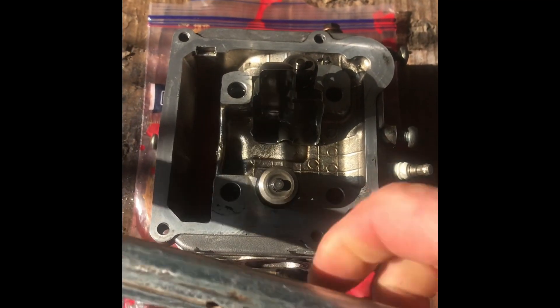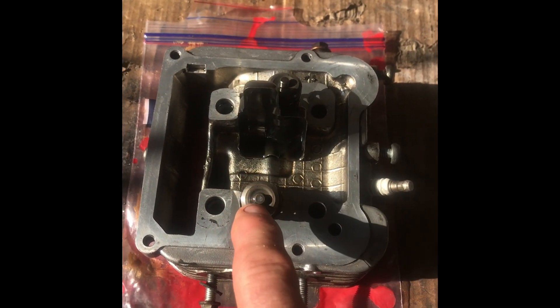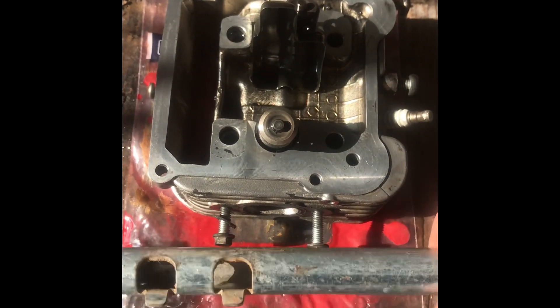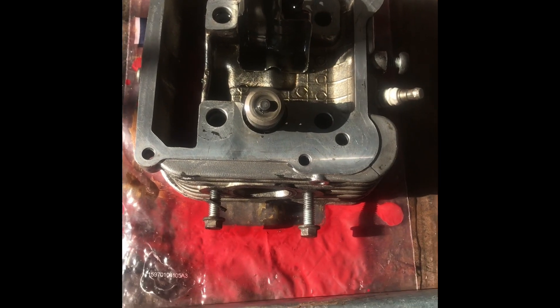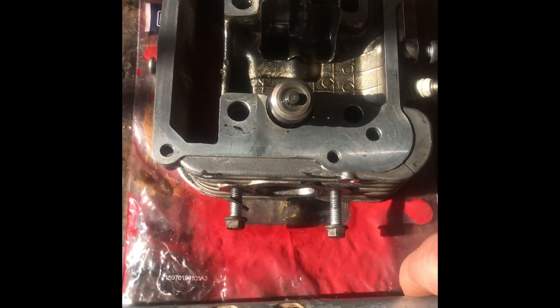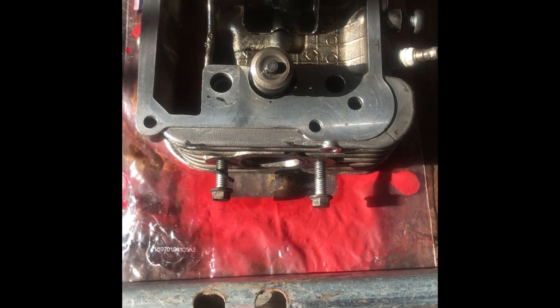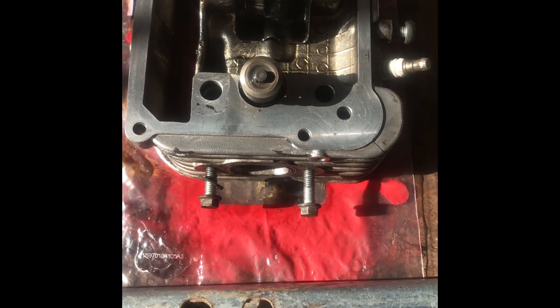Just get yourself a bit of piping or something that's going to hit the top of the spring but not hit the actual valve itself. I just went down the dump and found this. I'm going to use this to make some sort of device. You can use a socket and cut it up, but I'm not going to do that — I'm just using this bit of pipe here. I'm going to cut it across and hollow out the middle a bit and see what we're left with.